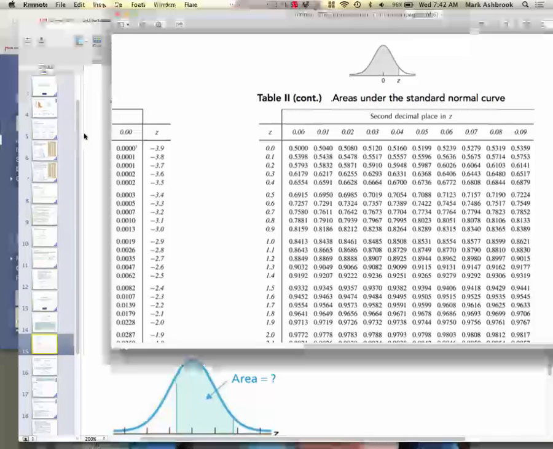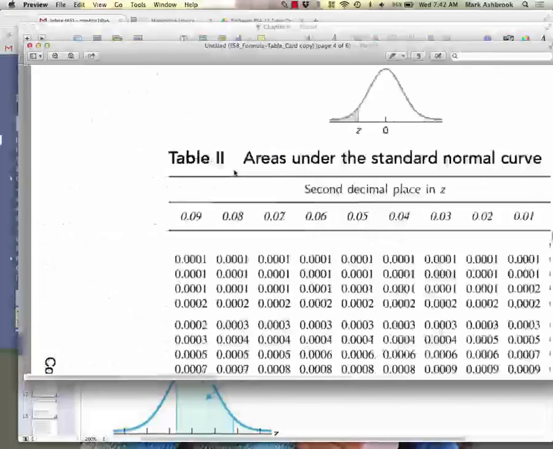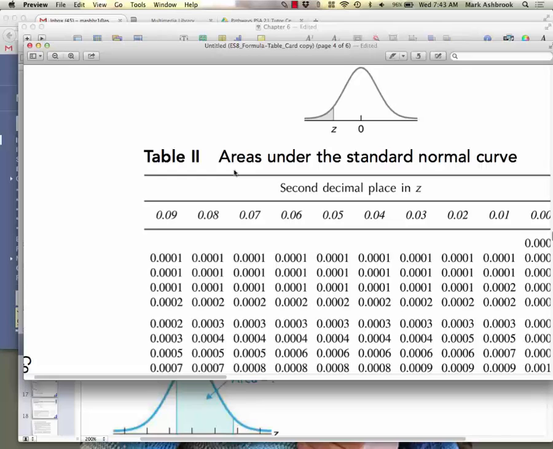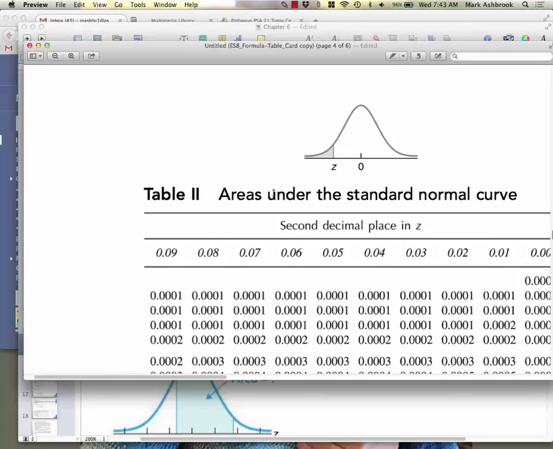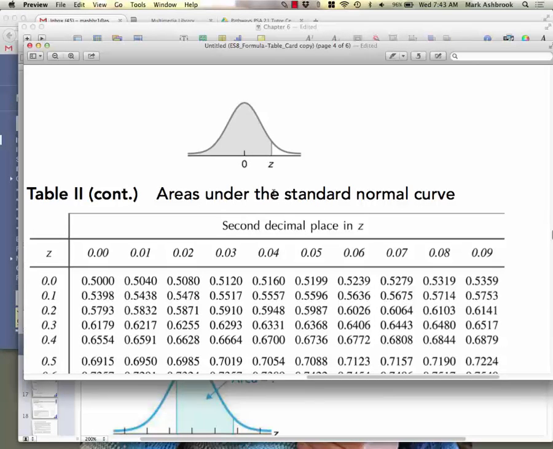So then we go to our chart, right? Anybody need a chart? Okay, two more there. On the left side of the chart is for z-scores that are less than 0, negative z-scores, and that will give you the area to the left. The right side of the chart is for z-scores that are greater than the mean, and it gives you the area to the left. These areas are always to the left.